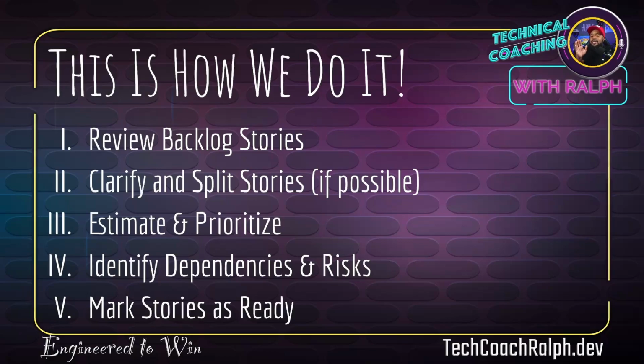And then splitting stories, I think we're going to talk about that, but splitting stories, if possible, because sometimes stories are way too big, and now we take on a big task, and then we end up failing. So what is the smallest unit of value we can deliver to our stakeholders? And that's what should make a story. So we also analyze to see, a lot of times if a story is 8 or above, can we break this down into smaller chunks?